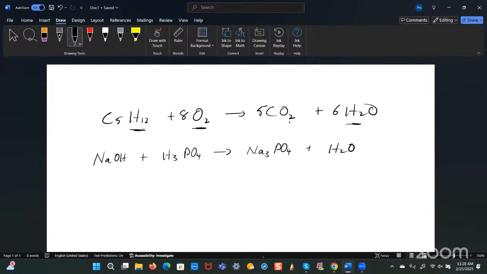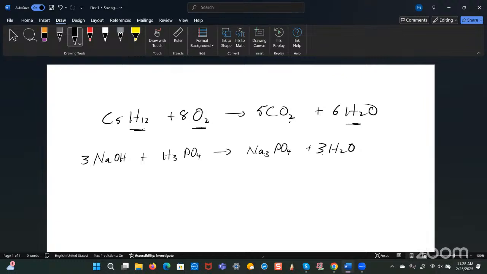I would start with sodium and put a 3 in front of NaOH. Okay, very good. The 3 in front of the sodium hydroxide. Anything else? Put a 3 in front of H2O. 3 in front of H2O. And I think that's it. Don't think there's anything else you need to do.